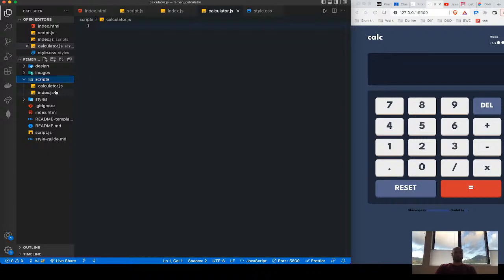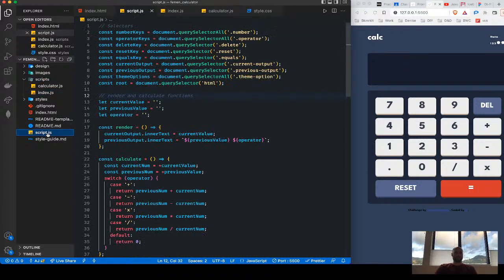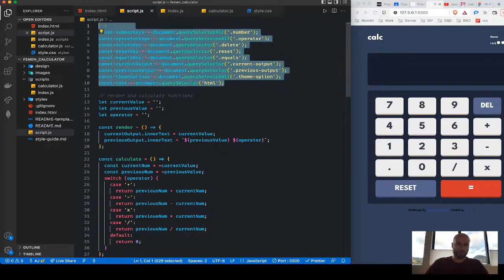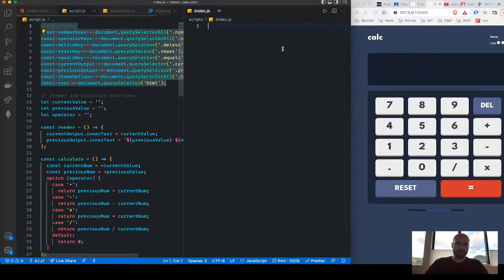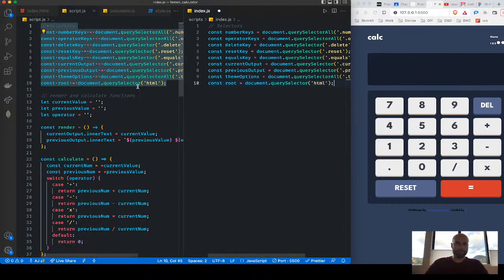Okay, so once it's open, we will go into the index.js, or we're going to take everything from our script.js and we're going to take parts of it. So I'm going to take the selectors and copy them, and then I'm going to paste them inside of the index.js.